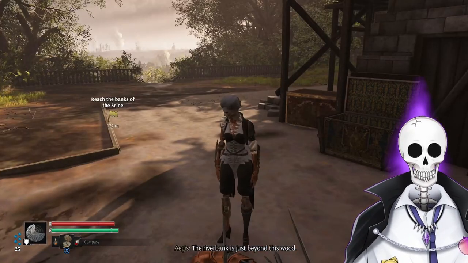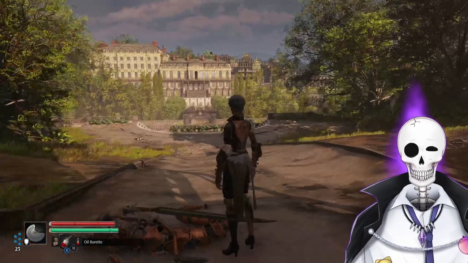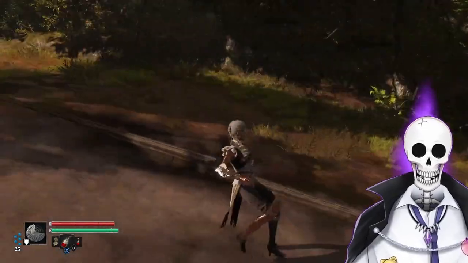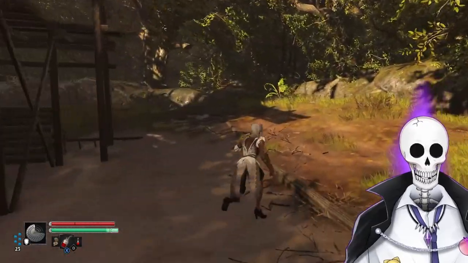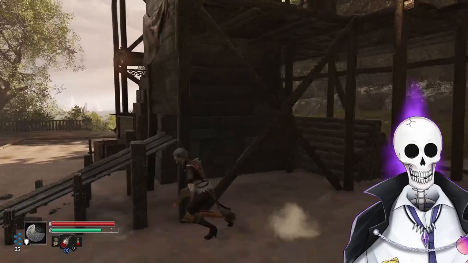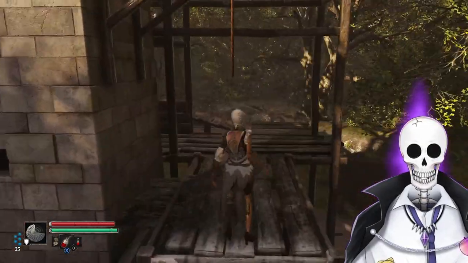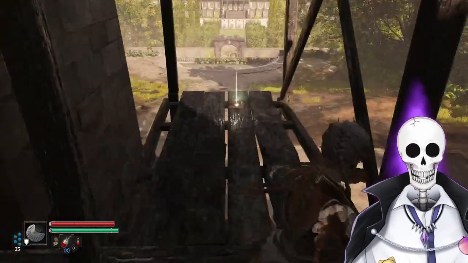The riverbank is just beyond this wood. Oh, okay. So if I really am just lost as to where I need to go, I now have a point me in the right direction, sir, button. I probably won't use it, but it's nice to have that. Especially when there's going to be multiple quests and stuff, I can see how players would like that. It's not for me, but it's neat. Is there anything back here? Yeah.